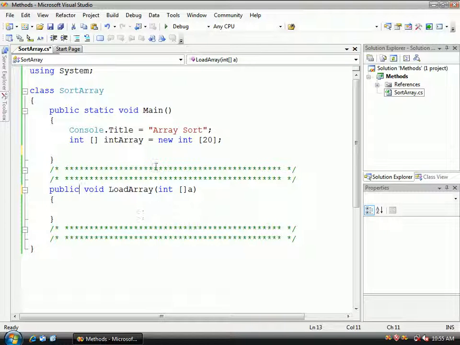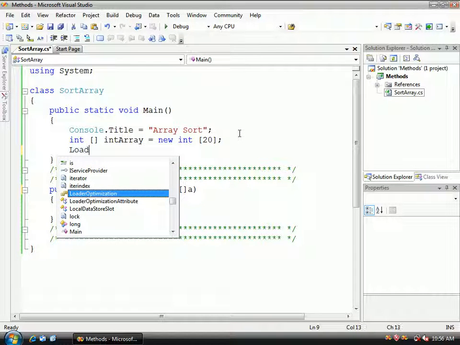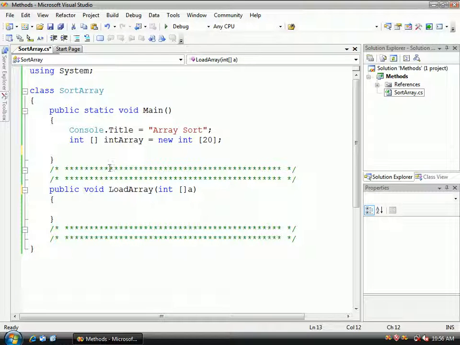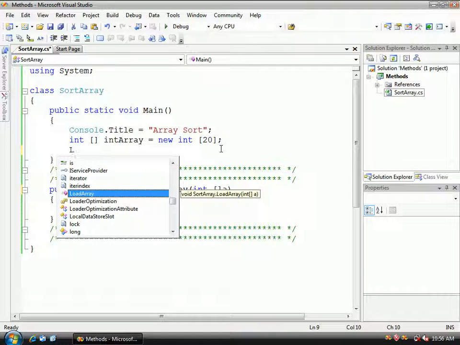Ladies and gentlemen, I completely forgot to add something to my function down here. I'm going to have to declare this as public static void. Okay. I apologize for that. If I don't do that, then my main function can't access this directly. And I'll show you real quick. If I don't put that static there and I want to access this function, I type LoadArray, and you can see how Visual Studio isn't doing the autocomplete for me. But if I add the word static right here, and then I could type, oh, look at that.